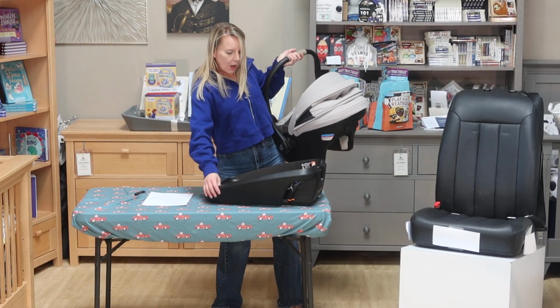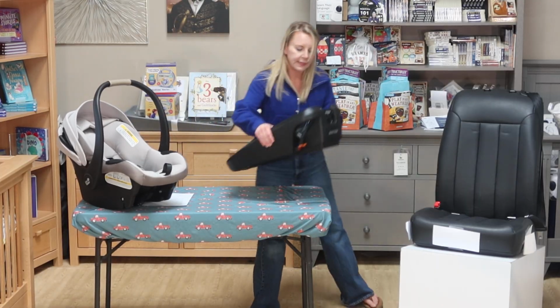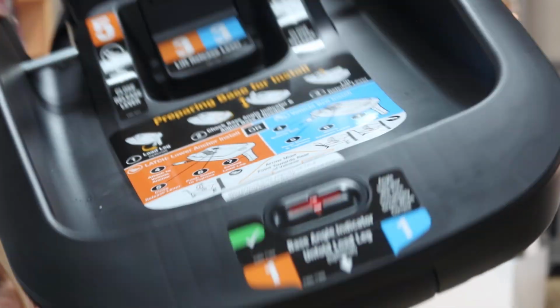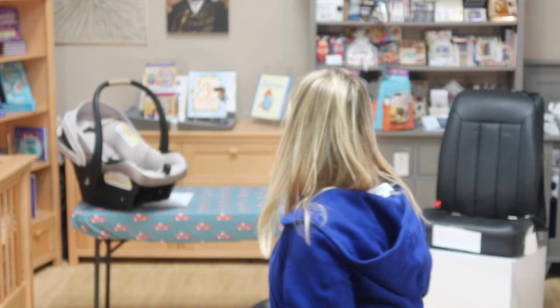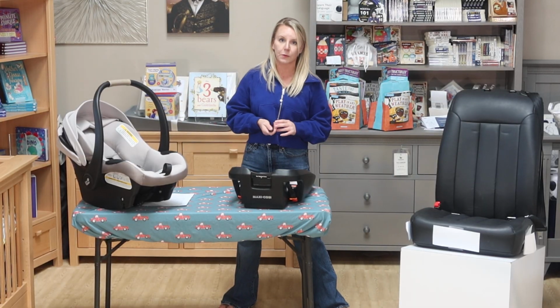So, hopefully we've answered some of the questions about the seat itself. And again, we would also point out the base has a lot of really nice features. It's got super clear instructions with color changing windows for level, and just good clarity all around on how to do the different installation methods with either the base or just with the seat on its own. But please be sure to check out my video of the installation for this guy. All in all, it's a pretty awesome choice for an infant seat at its price point, which is $339.